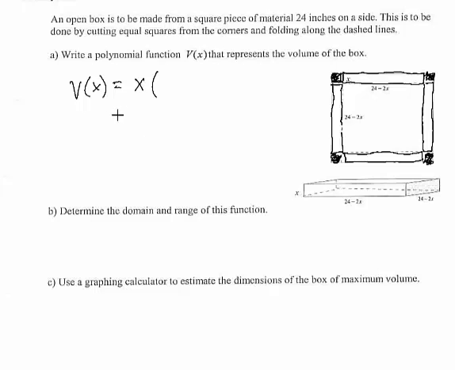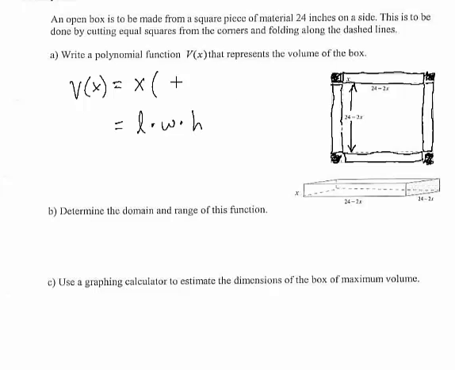In terms of the volume, we're simply following the formula length times width times height, and it doesn't really matter which you assign as length, width, or height. You simply want the 3 dimensions. So one of the dimensions is x. I refer to it as the height. And then the other 2 would be equal.